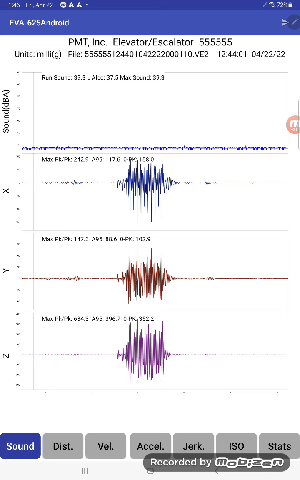You'll note the sound, I don't really have a microphone connected. It's just sitting there at its lowest level. And you'll see each of the taps, which corresponds to this, right? But let's go look at an elevator recording.